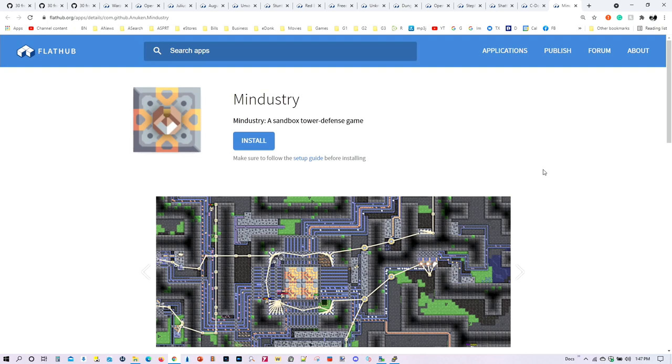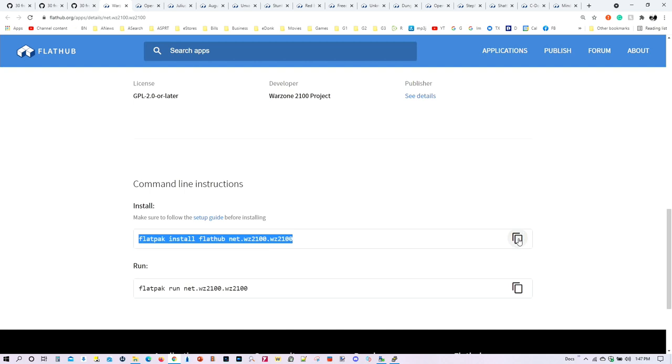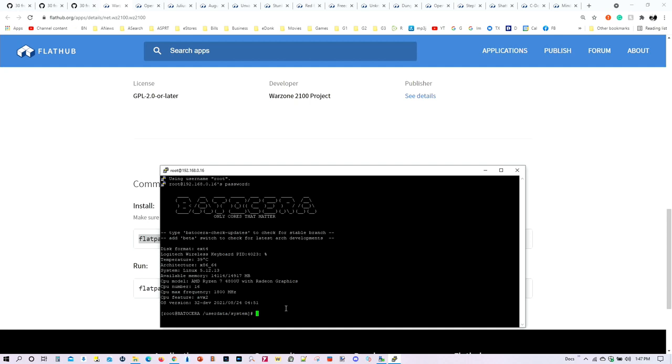Now, in the past, if we wanted to install a Flatpak app, we had to scroll down to the command itself. We would have to copy that, and then we would have to go into PuTTY and enter all those commands. So the good news is that Nicholas has been working on an update for Flatpak, and now we don't have to worry about entering any type of commands. In fact, he's implemented a new graphical interface that allows us to just search for the app and then just install it without having to worry about any type of commands.